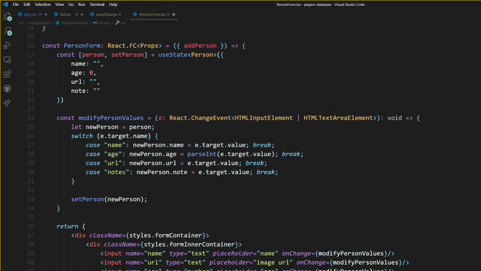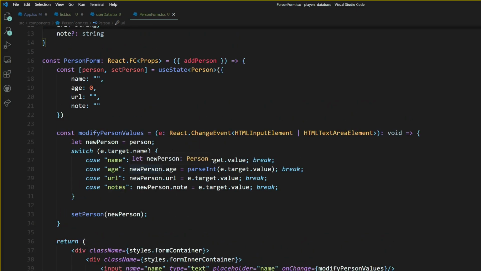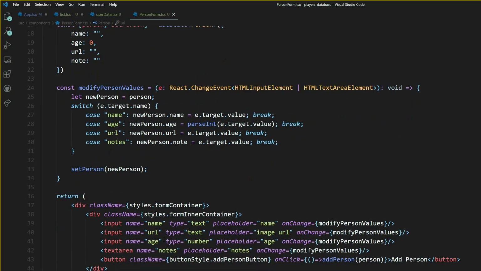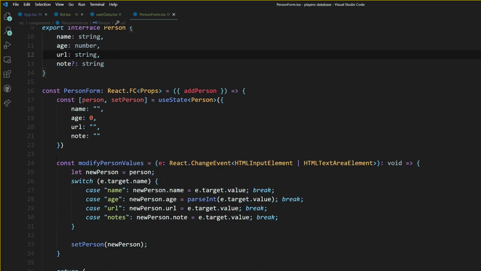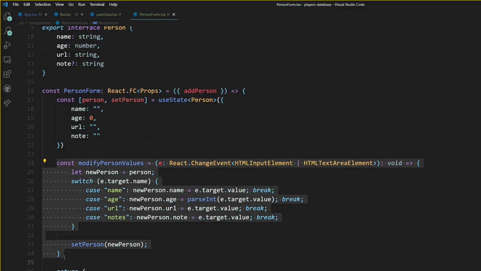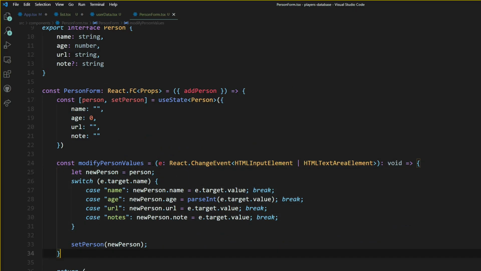So basically, what I have here is some functions to handle input. Let's talk about them. In my JSX, I define an input the same way I would if I were defining it in JavaScript. OnChange here gets this function modifyPersonValues. Now when I'm defining this function right here, I need to actually define it.